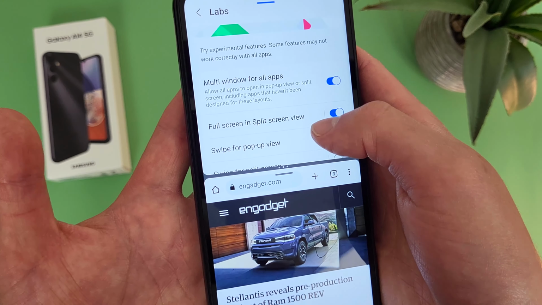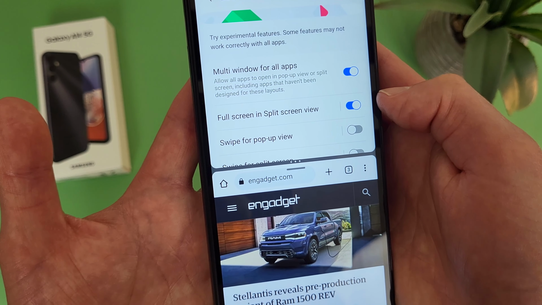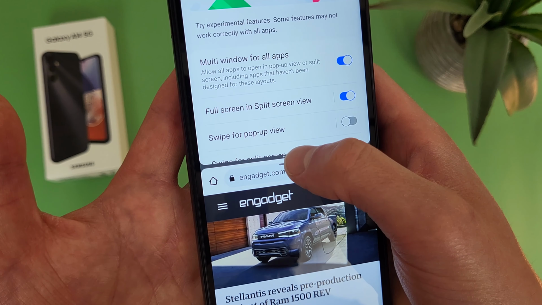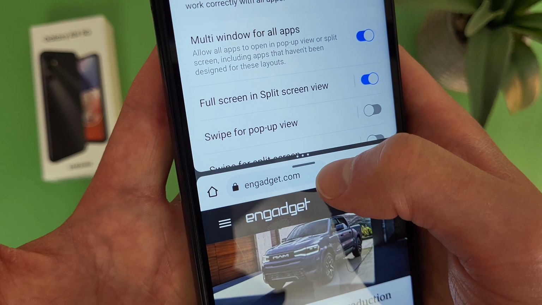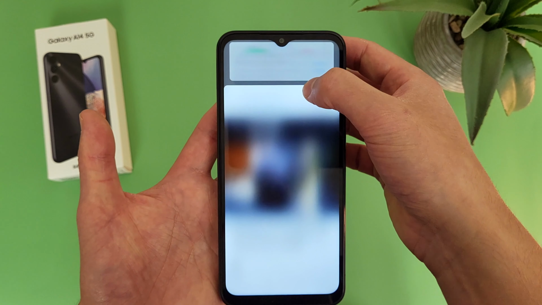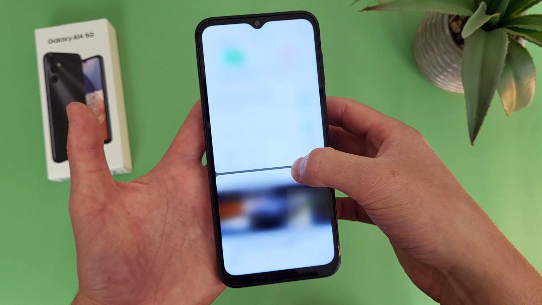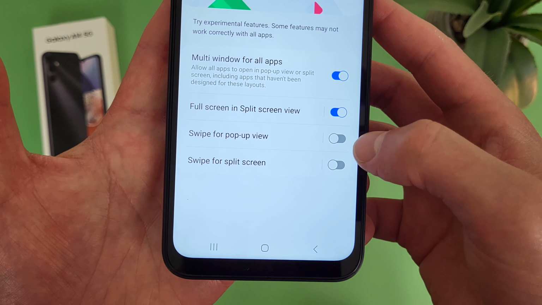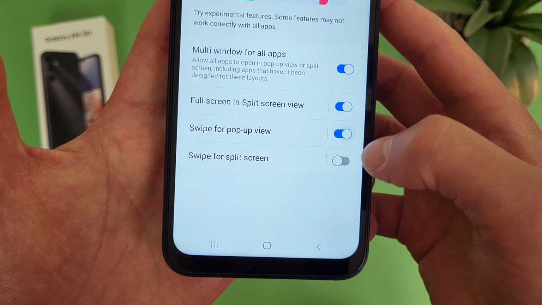And as you can see again, with this option on, the status and navigation bars are hidden, but if you want, you can also show them. In split screen, you can change the size by hitting these dots, not the bar, but these dots right here. So drag it up, down, and to get out of split screen, you can drag it all the way up or all the way down. And then finally, the bottom two are basically just shortcuts to those two features.